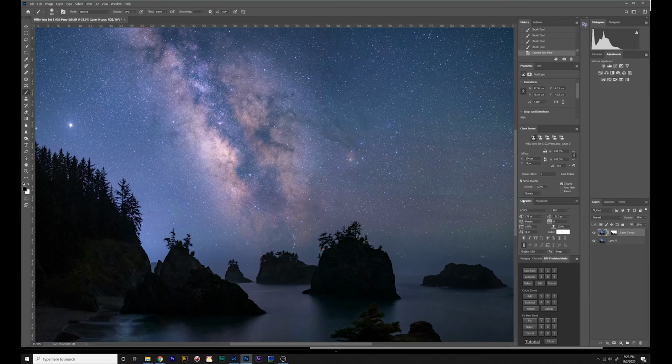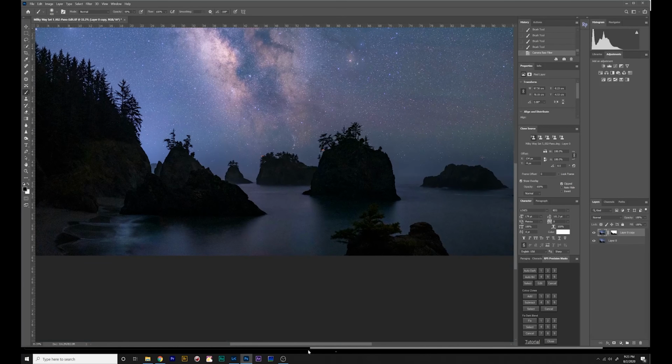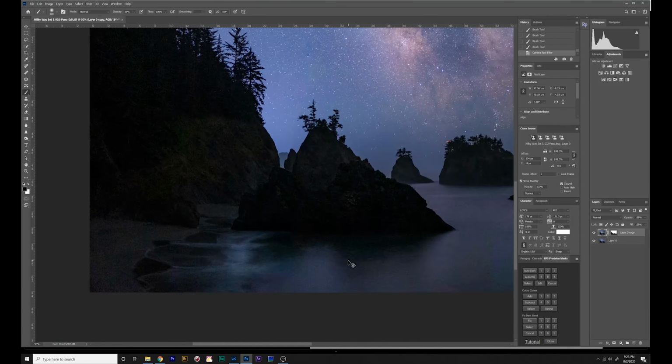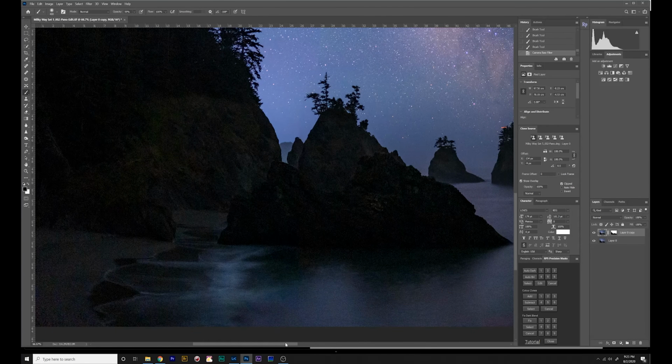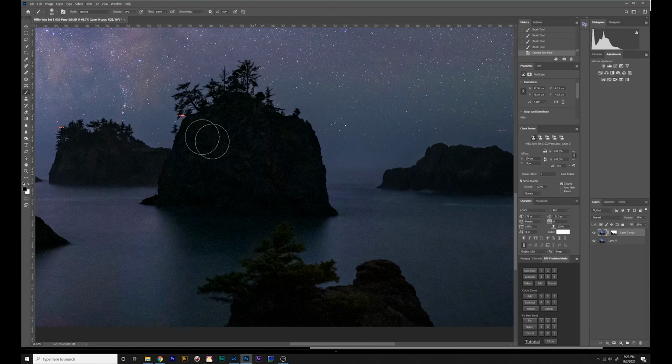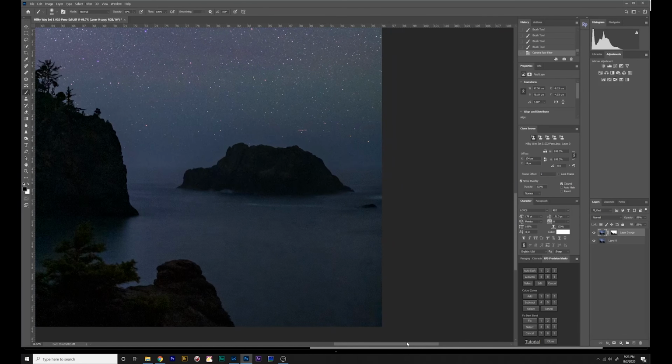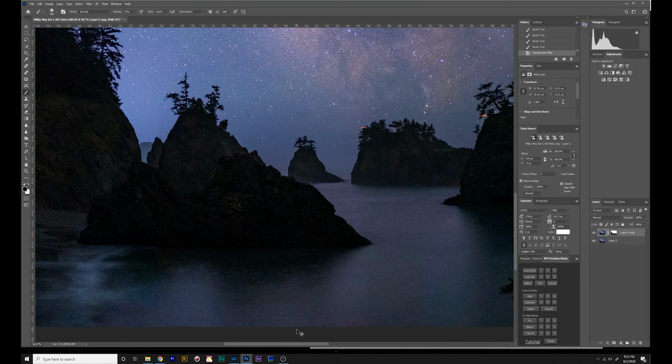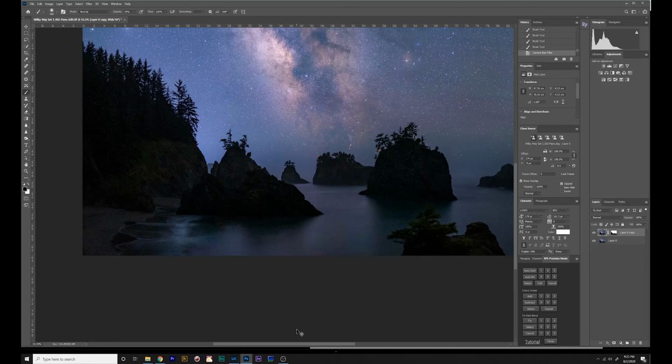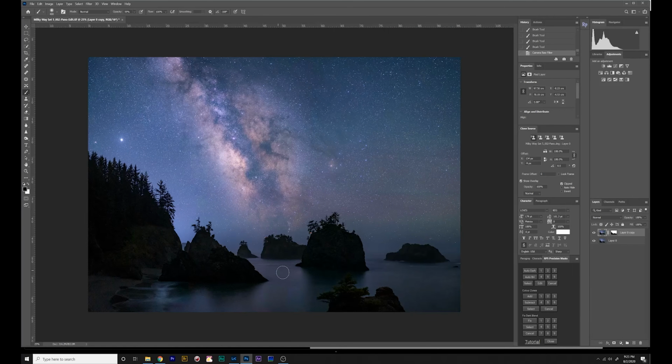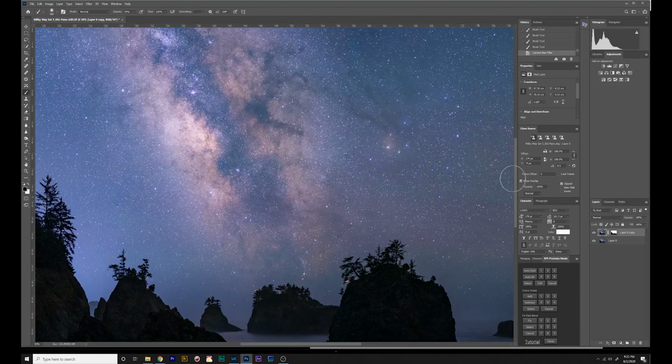As far as the foreground here, we see we have a lot of noise, but there's not a lot of noise in these really dark areas. So what we can do is select some of these parts here on the ocean and just darken those, and that will reduce some of the noise.